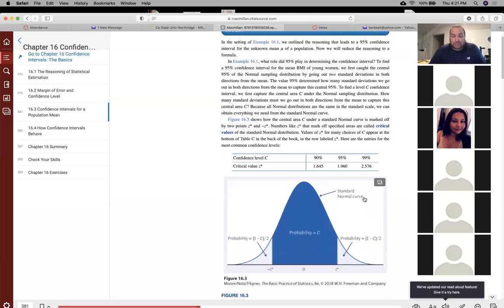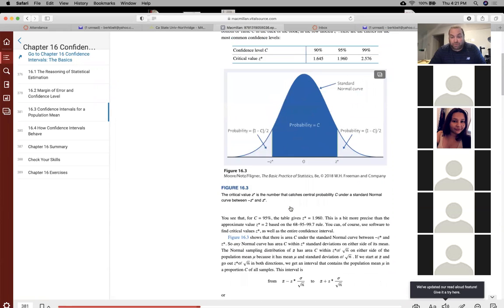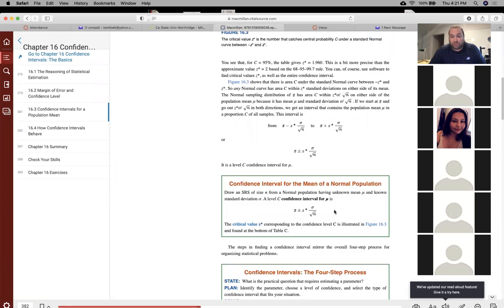And I think we did this before. I'm pretty sure I did this twice, which means your class and the other class. And I described where these numbers come from. So for 90% confidence, our critical value Z star is 1.645. 95% confident it's bigger. 99% confident it's even bigger. And those three play a role here in the formula for the confidence interval for a population mean.